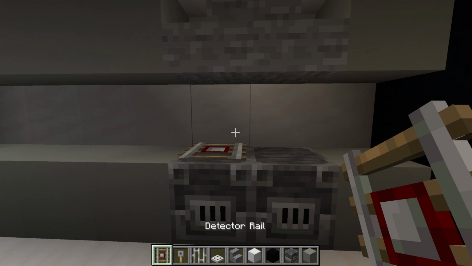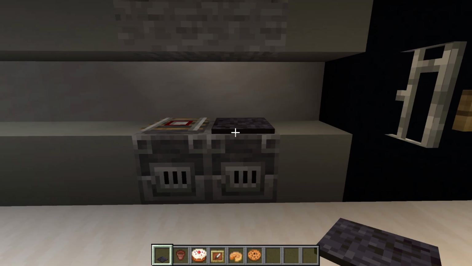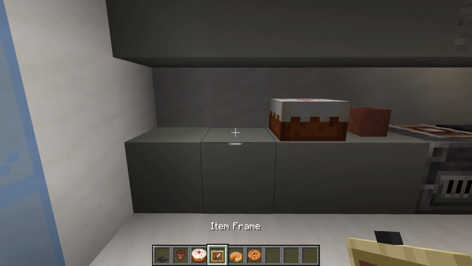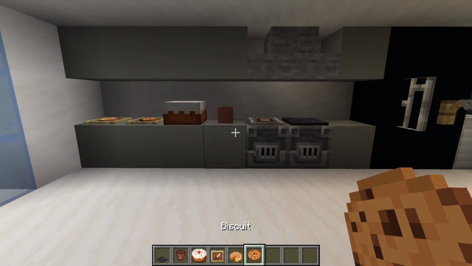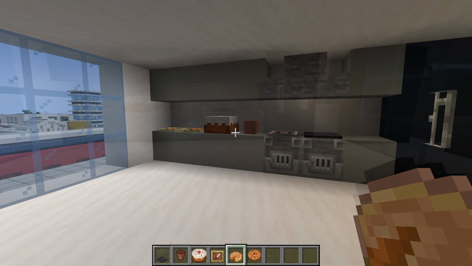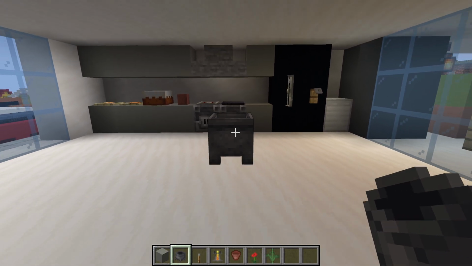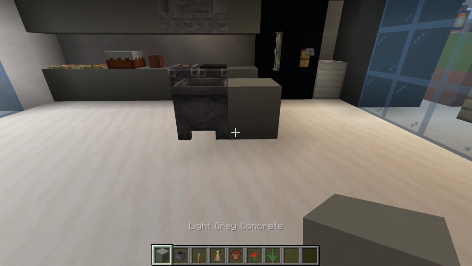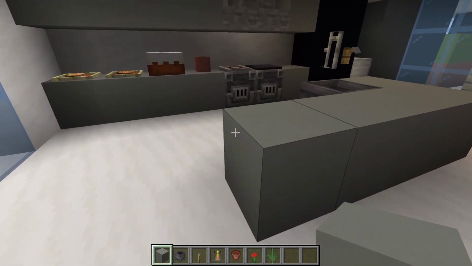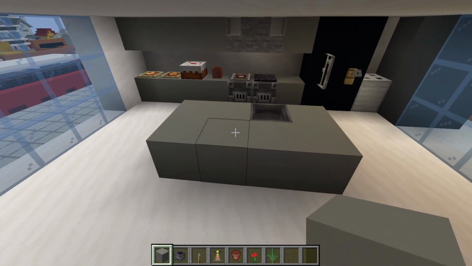Then place a detector rail on top of one of the furnaces, place a polished black stone pressure plate on top of the other furnace, flower pot along this counter space, cake, item frames with different fun things in them, biscuits and pie or whatever it is that you would like to have in your item frames. Next, leave a gap of 2 in front of this right furnace, so 1, 2, and place a cauldron on the ground. Right of it, place a light grey concrete, extend forwards 1, and then left by 3. 1, 2, 3. Then, place light grey concrete left of the cauldron to form a rectangle.